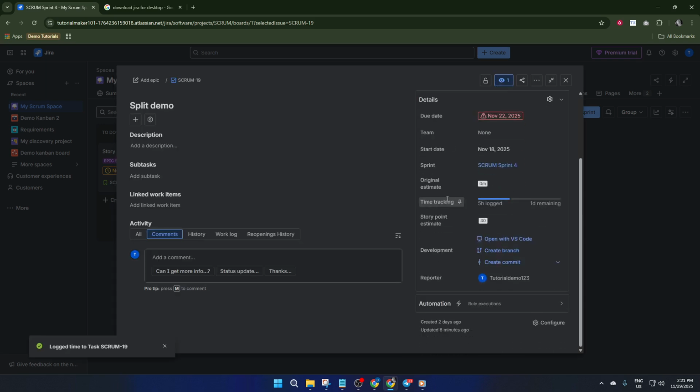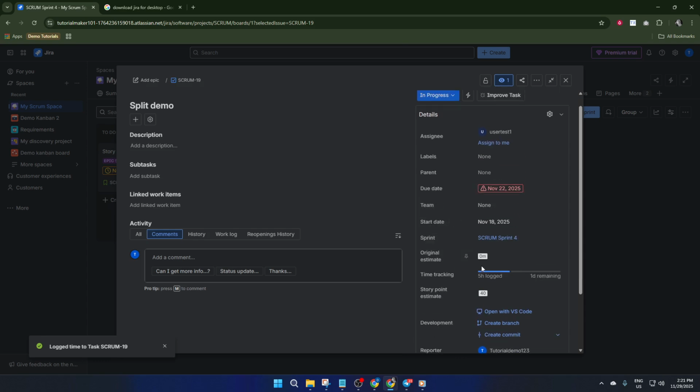Now, once you've clicked on the item, your mission is to find the original estimate field. You might have to look a bit. It might be hiding somewhere towards the bottom half of your screen. This feature allows you to set your own target of how much time this task should realistically take, helping you and your team align on expectations.